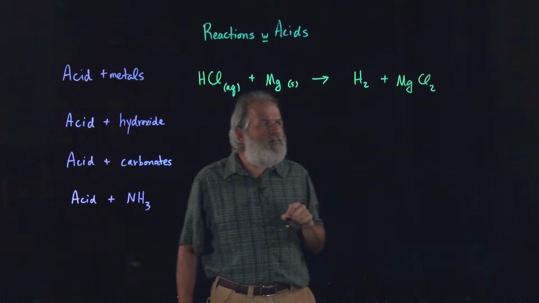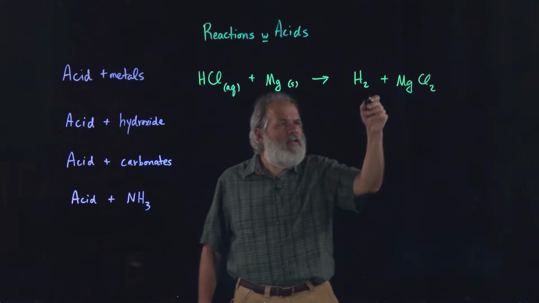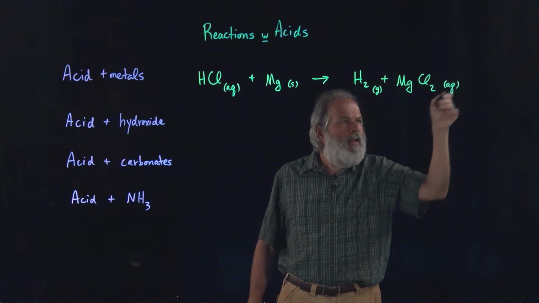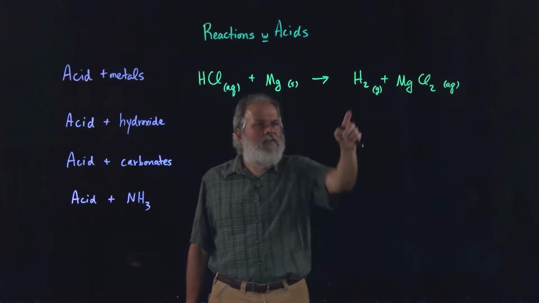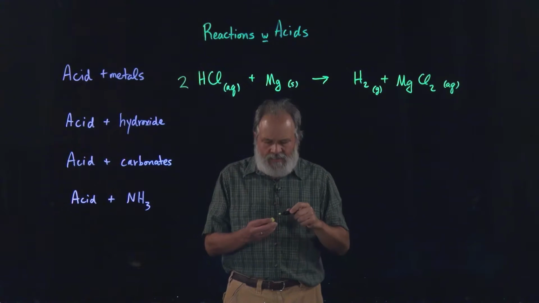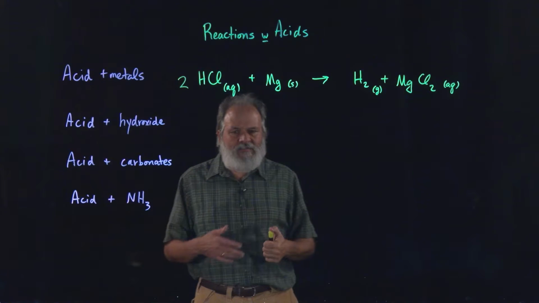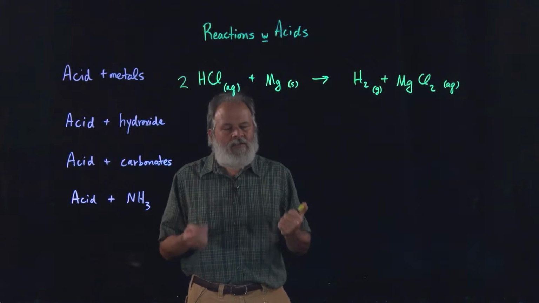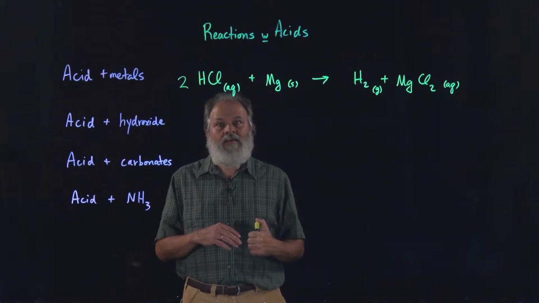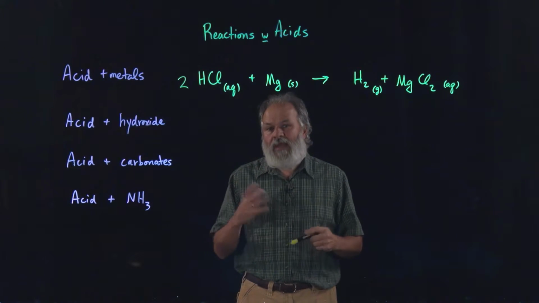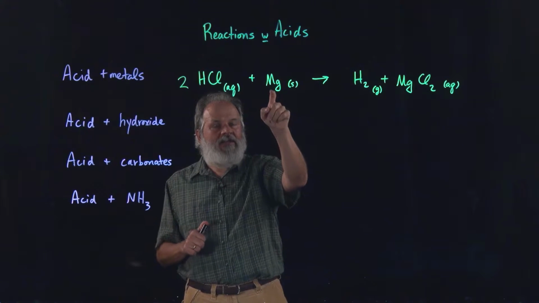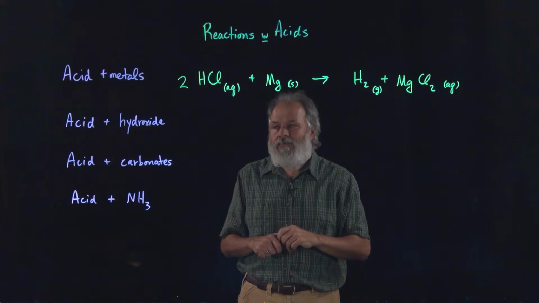Now magnesium will make a +2 cation salt. And of course, to get 2 hydrogen, we need to have a balanced chemical reaction. So it turns out that magnesium, since it's going to lose 2 electrons to be oxidized to Mg2+, well, you need 2 H+ to accept those 2 electrons. And so this is the element, the metal, being replaced by hydrogen.